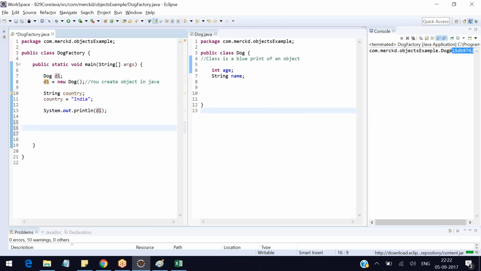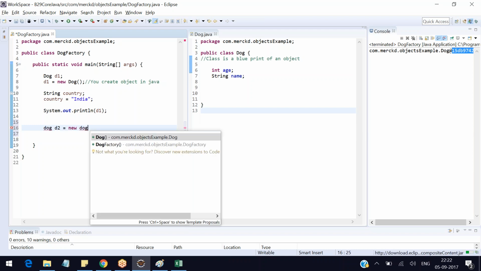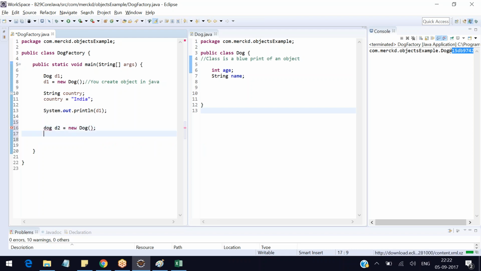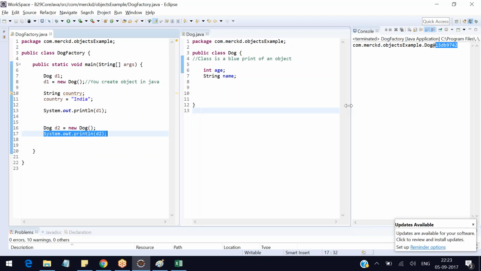hundreds of objects. Say, you can say Dog d2 is equal to new Dog, and you can say SYSOUT d2. Here I'm printing d1 and d2. You will see two different memory locations when I print it.